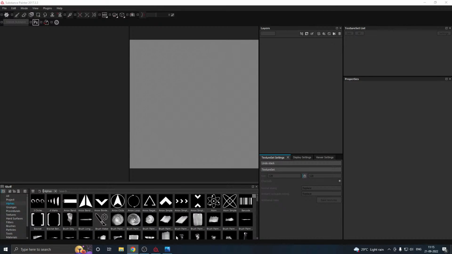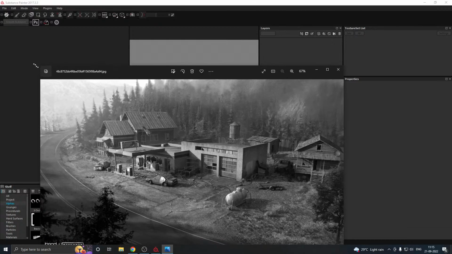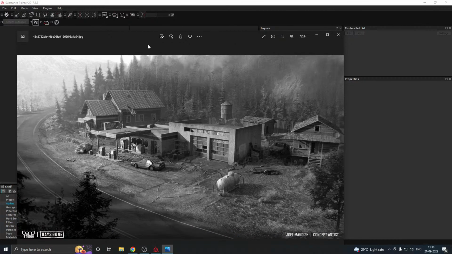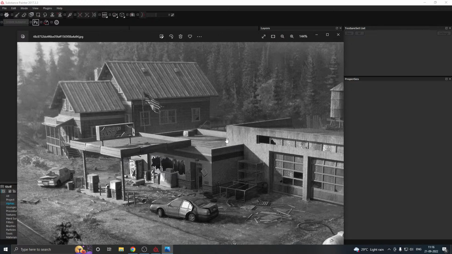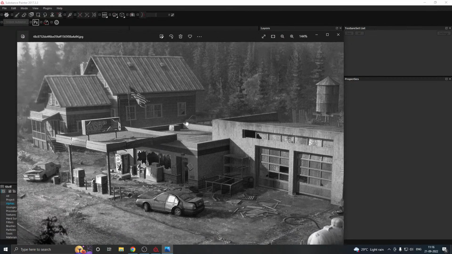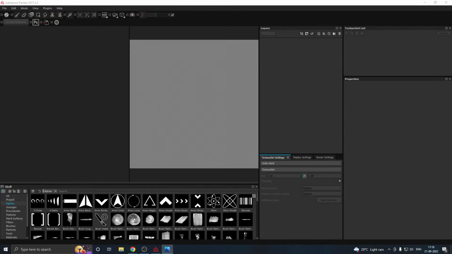So guys, we're going to finish this today. This gas station. We made a few changes, and we need to texture one more prop, I think. This sign. Then we will export the textures.